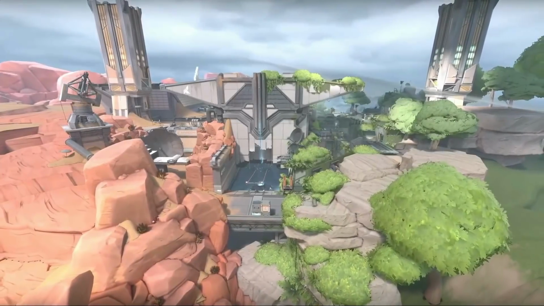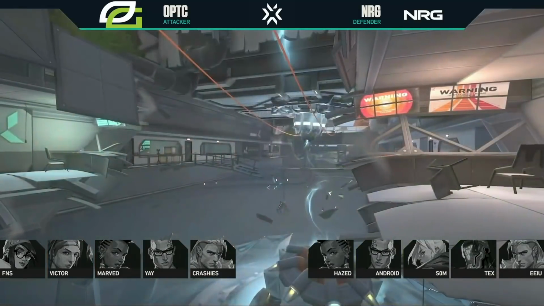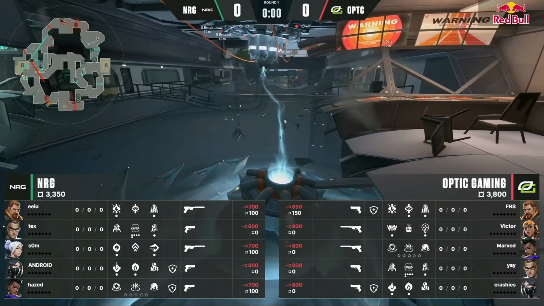This from start to finish on Icebox, coming from OpTic, because they know that NRG beat Sentinels. They know roughly what composition NRG are going to run. So they've got to be confident here. They must have been in the lab, and this is where the Coach Chet stuff starts to come into this map too. Double satchel into heaven and stuff like that. We'll have to find out.